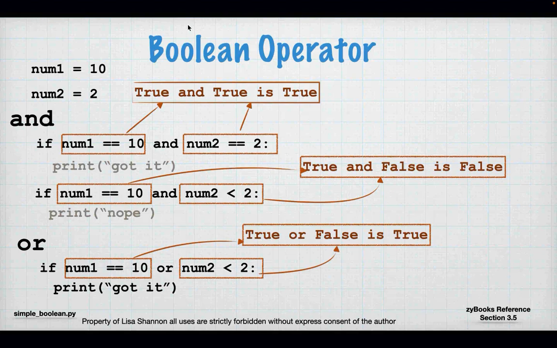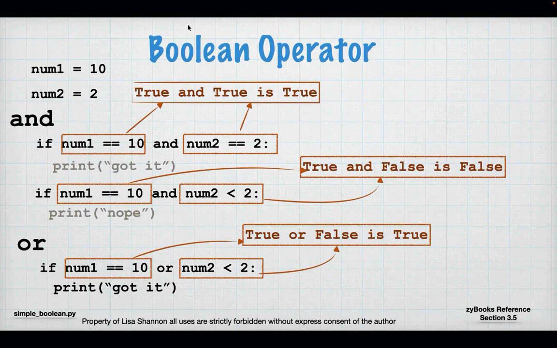So if we look at this first if statement here, let's just say num1 is 10, num2 is 2. So I have to take these in individual parts, which is why we have the little brown boxes around them. So I have if num1 is equal to 10, stop there. Just stop. Don't go to the and. We're going to stop here, and Python's going to evaluate that. It's going to say, okay, what's the value of num1? The value of num1 is 10. So is 10 the same as 10?